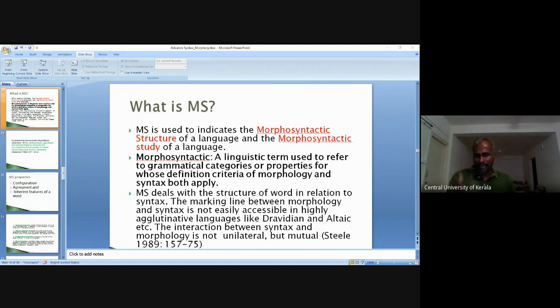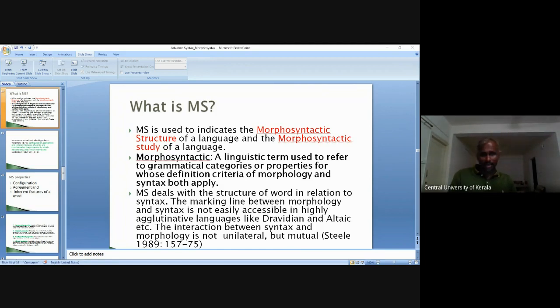It needs more exercise. It needs more description of languages, especially languages which are not described at all. The job of a linguist working in morphosyntax is to identify the morphosyntactic features, identify the values, see whether the values are in agreement or in governance. If it is an agreement, identify the controller and target. If it is in a governance, identify the governor and governee. These are the tools which you can use to expand morphosyntax in the languages which you want to study.